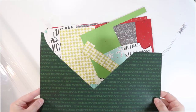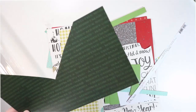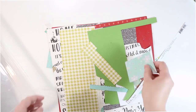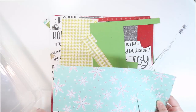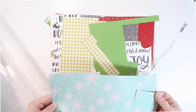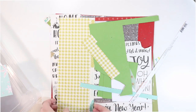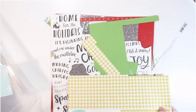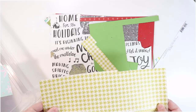I have some of this Christmas one, which is also from that same Chamel collection. I used this paper quite a lot. I really liked this pattern. I think it's really, really super cute. And so I have a little bit left of that. I have a little strip. You can see most of what I have are strips that are about 4 inches or less of these papers.